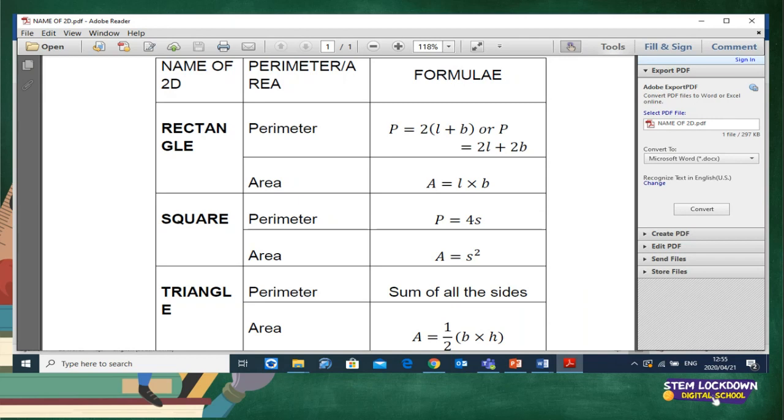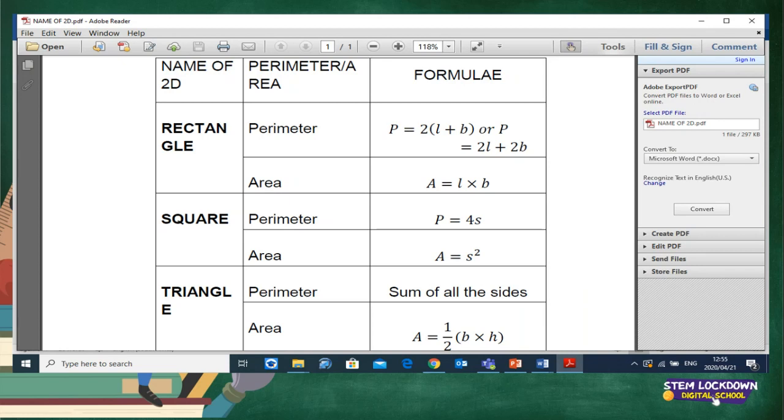And of course, together with the area, we have said that the area of the triangle is half base times height. So half open bracket b multiplied by h, as we did yesterday. And where did we derive the area of a triangle from? We derived it from the area of the rectangle. We remember yesterday we divided the rectangle by 2. So basically that is where we find the area of a triangle.